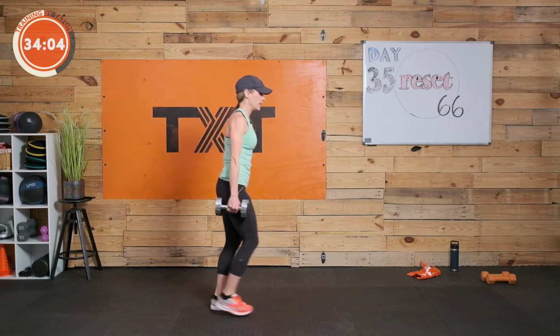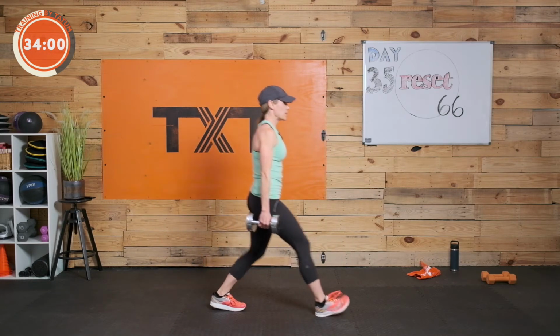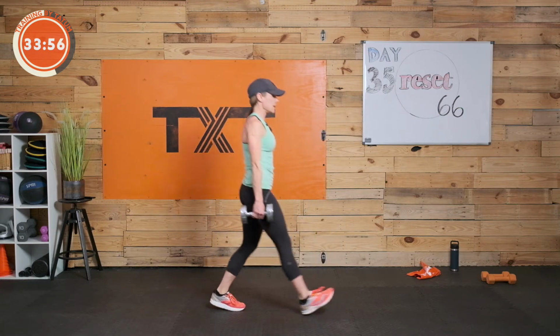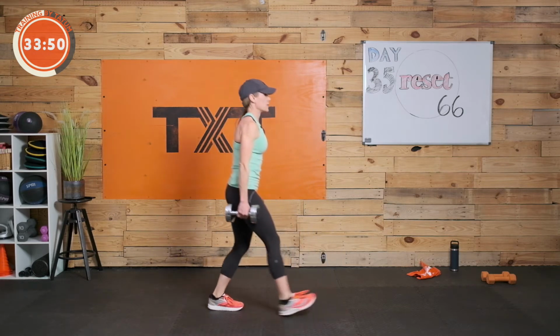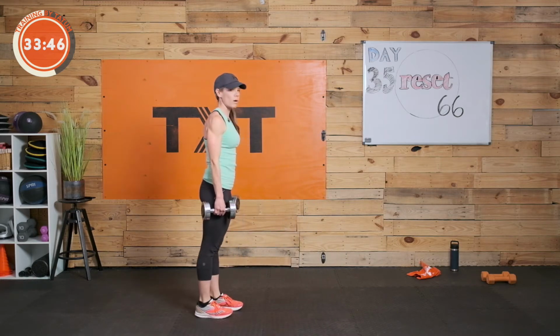Again, good 90-degree bend. Give yourself some space in here, but don't reach too far. I'm going all the way down with that knee. You can come down and hover. Make sure that you get the range that you can get today. 3, 2, and 1. Lovely.